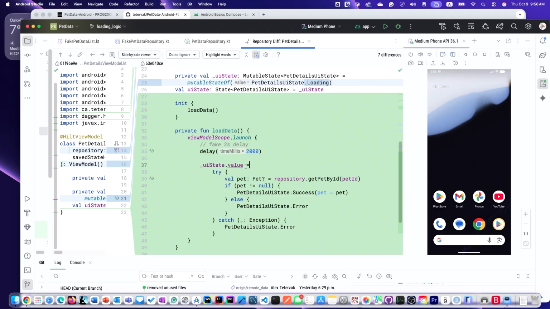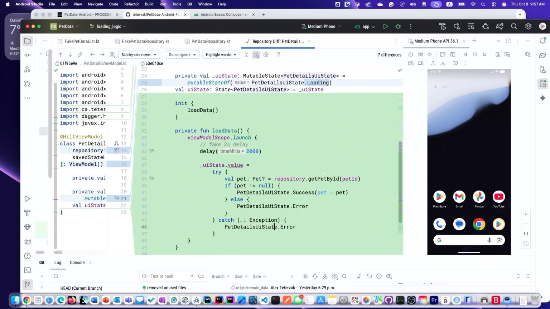See? UI state value. And now I'm calling the repository get pet by ID. It is in coroutine context, so I can call it. But potentially it can fail. Yeah, because it's a network connection later, right? Network connection can fail. So it will throw an exception. Catch, so it will assign error. See, try and catch in Kotlin can return a value. Whatever is last in the block is returned.